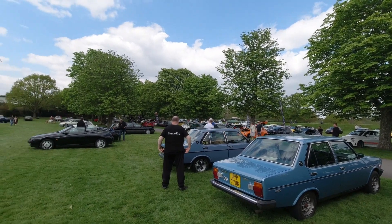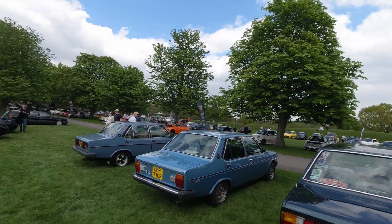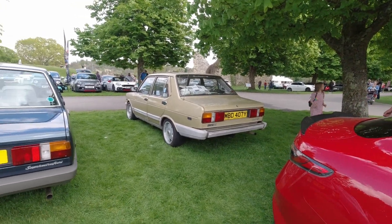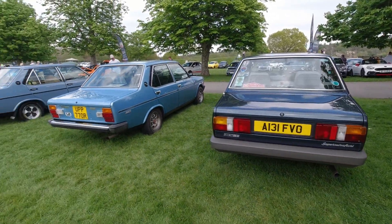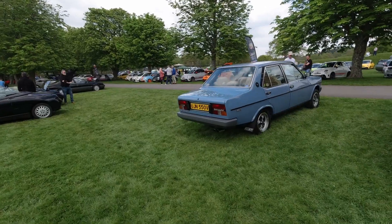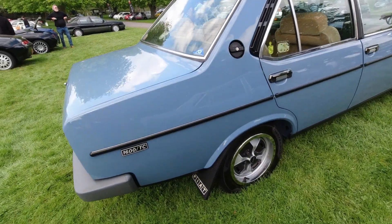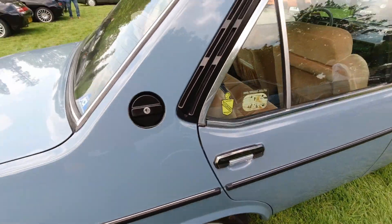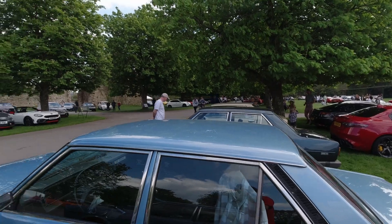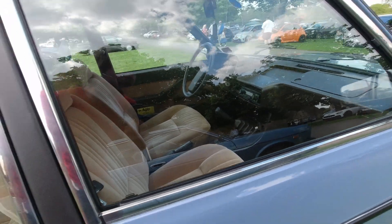Before I leave — the Alfa Romeo Mito. It's basically what a Genevieve 500 would look like if it had its life as an Alfa Romeo Mito — orange and black theme all the way. But whilst we're still here, there are actually quite a few 131s just here. This one's a Super Mirafiori, this one's a 131S, and this one here is also a Super. This one looks very very nice actually — it's probably been restored at some point in its life. Lovely mud flaps. Left-hand drive, left-hand drive — are they all left-hand drive? Nope, those two over there are right-hand drive. So these two are probably imports from Italy, or Portugal or Spain.